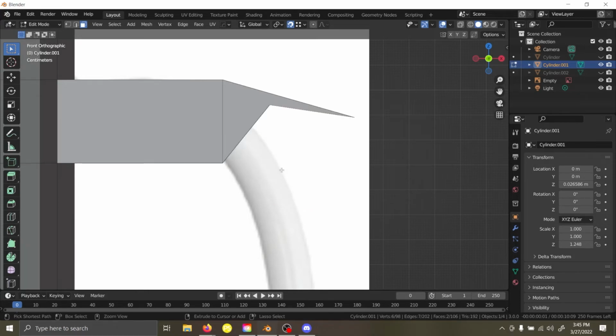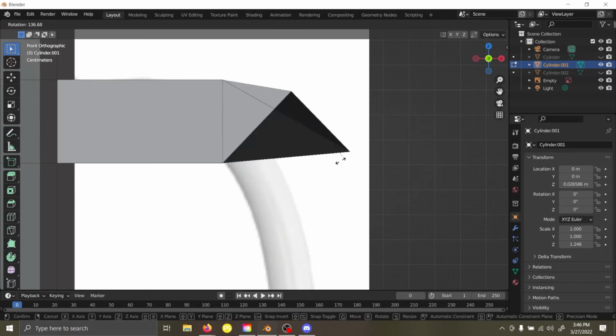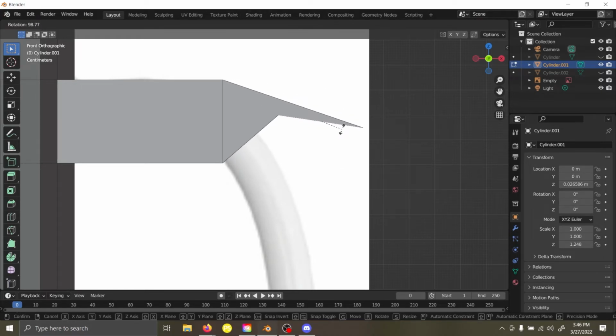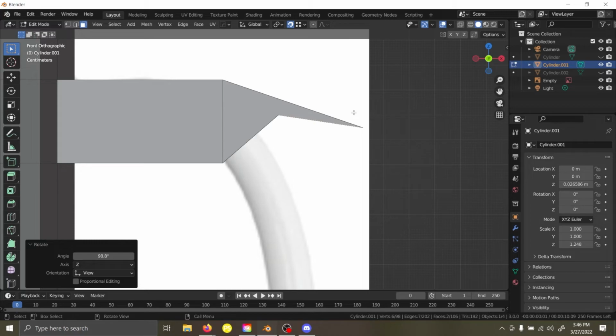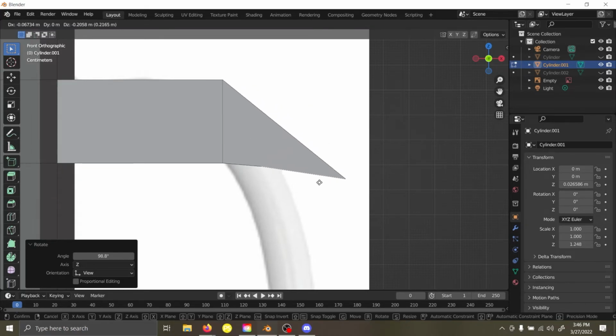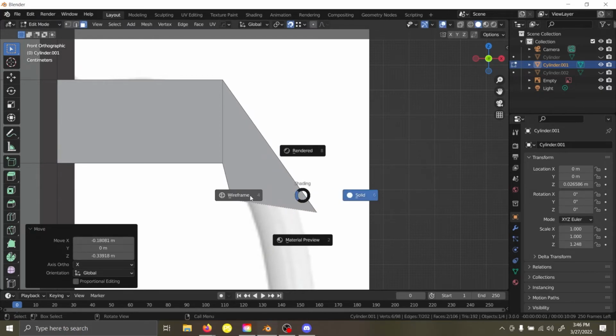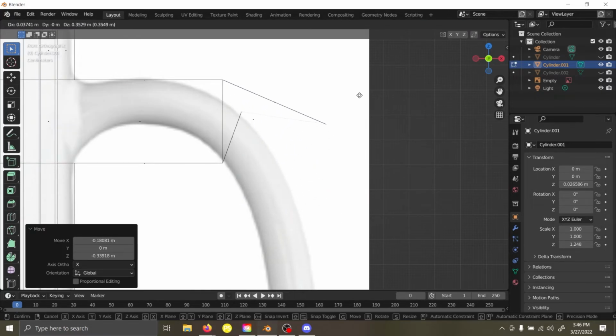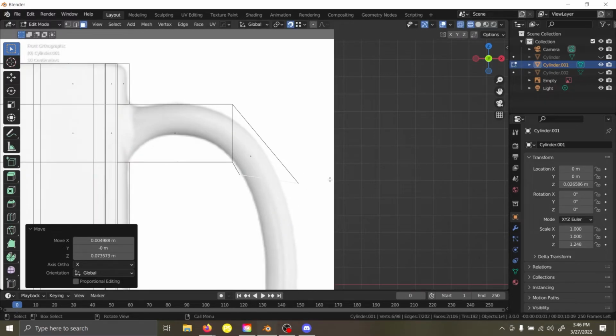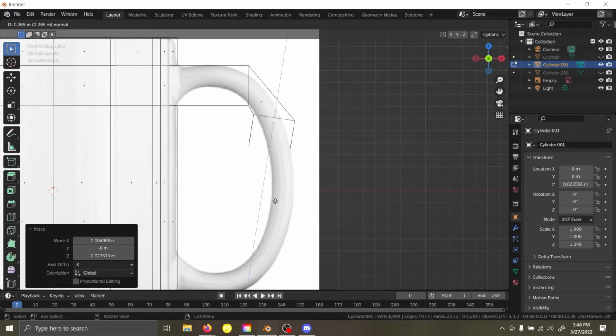So when you extrude out of a face like this and then rotate, it can look wonky and weird because you've angled it past 90 degrees. But if that happens, just press G and move it down so that it's like this. You can see where it looks weird right here, and it looks fine right here, because you're taking this little angle and making it part of this as opposed to something weird. So put it like here. You can go back into front mode and then extrude.